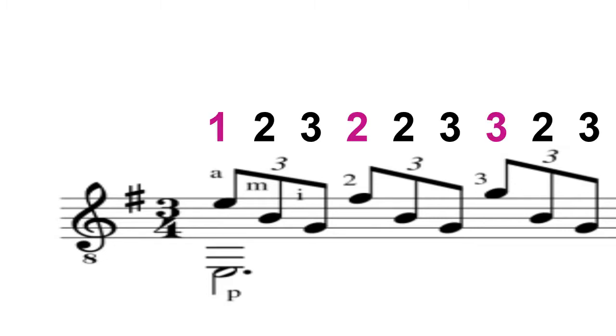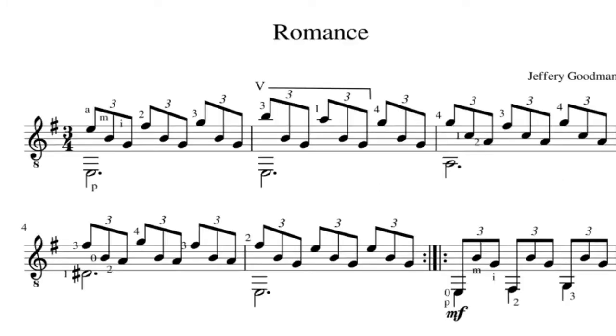Some people count 1, 2, 3, 2, 2, 3, 3, 2, 3. It's just a way to think about what's happening. At the very beginning of the music, there's a hashtag sign, right? That's the sharp sign, and that's indicating that all the Fs are going to be sharp. So whenever we see that in front of a note, it's going to change that note. Now, because it's used at the very beginning, it's a key signature, so it's telling us all the Fs are going to be sharp, unless we have something otherwise. So we will have a D sharp that we need to look out for.